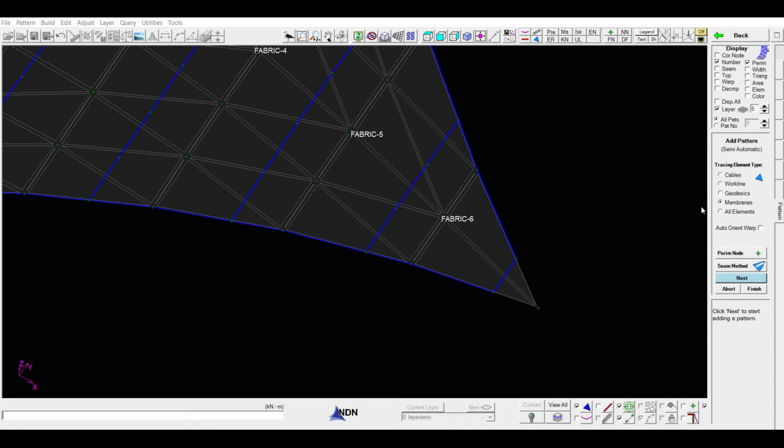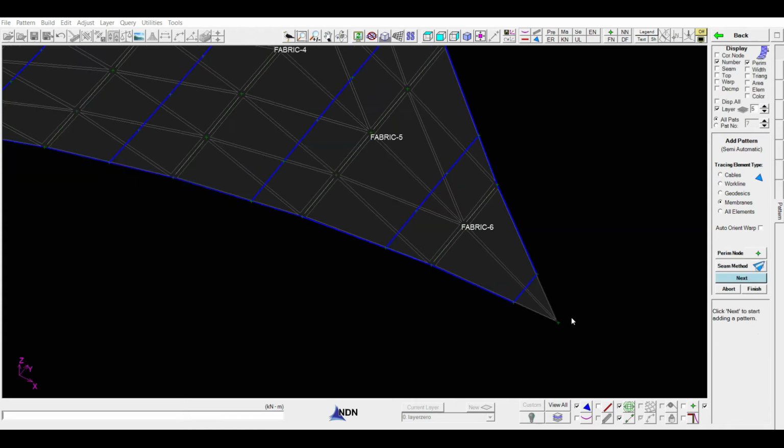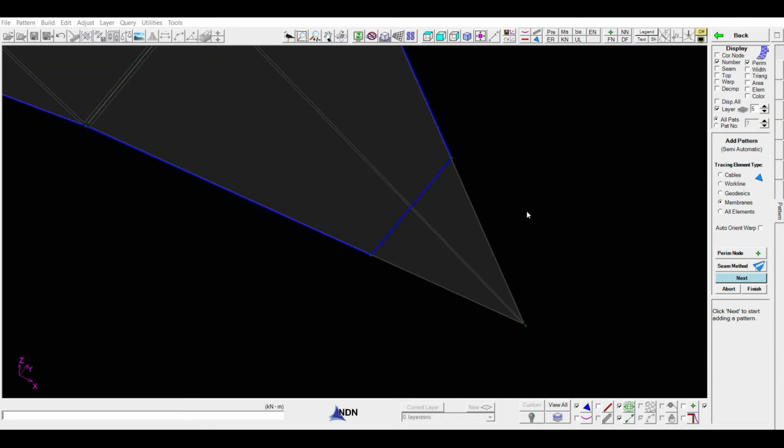Again, we can leave all this information set as the defaults here. Go ahead and click Next. And we have the exact same thing again. 2 nodes for a generated seam, 3 nodes for a traced seam. So let's zoom in here a little bit, and you'll notice that we only have nodes at each corner. So we can't select 3 nodes along any edge. So I'm going to go to Next, and select 2 nodes along each side since that's all we can do.